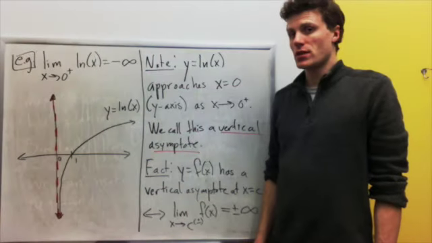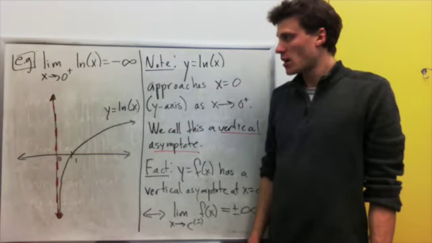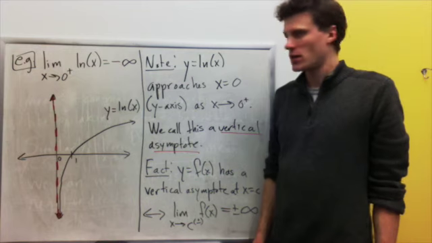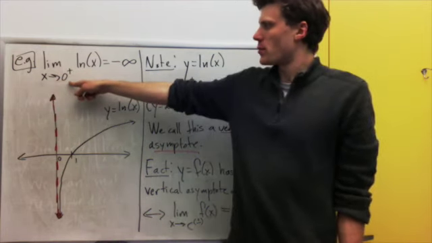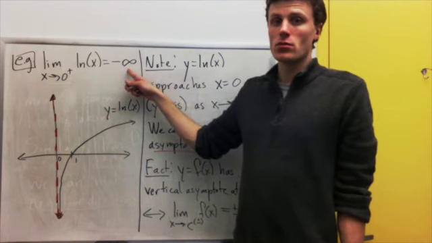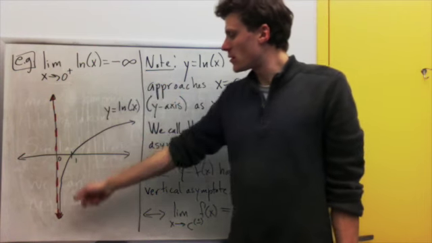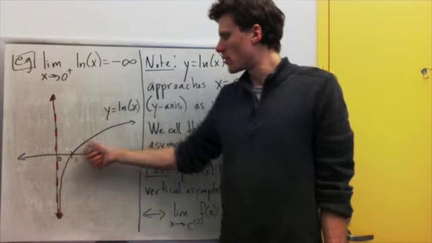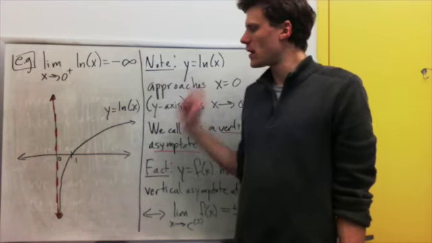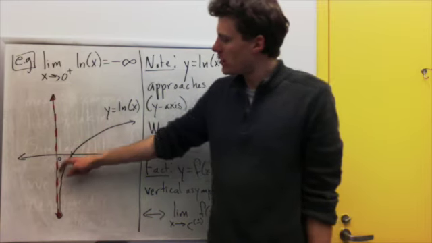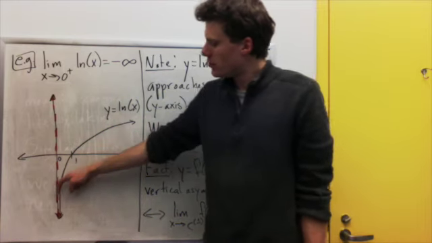We can also have one-sided limits that go to infinity. A common example is the log function. The natural logarithm, as x approaches 0 from the right, goes down to negative infinity. This is the graph right here. We see as we go to the right, the function ever so slowly gets to infinity. As we go to the left, it shoots down.